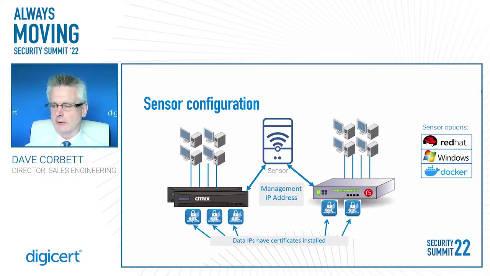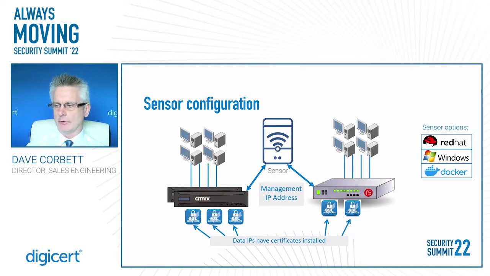Also, I want to show you a little bit more about the architecture of how automation works. In the middle of this picture, you can see what we call the sensor. The sensor, again, is a bit of software. As you can see, this can be deployed onto different platforms. So whether you prefer to have it on a Red Hat, a Windows, or a Docker platform, we support all those platforms. You just download it and install it in that platform. And then, as I mentioned, it's very important that the sensor is able to communicate with your F5. For that, it needs to know the management IP address and port number, of course, of your F5.